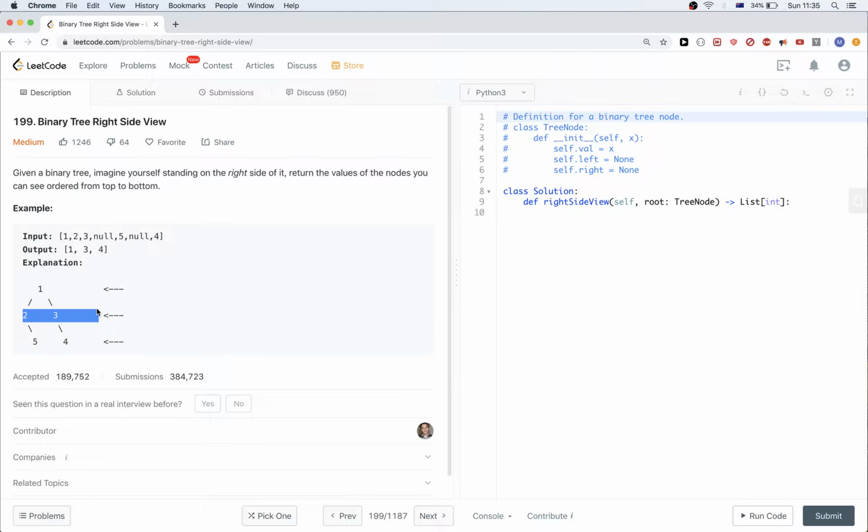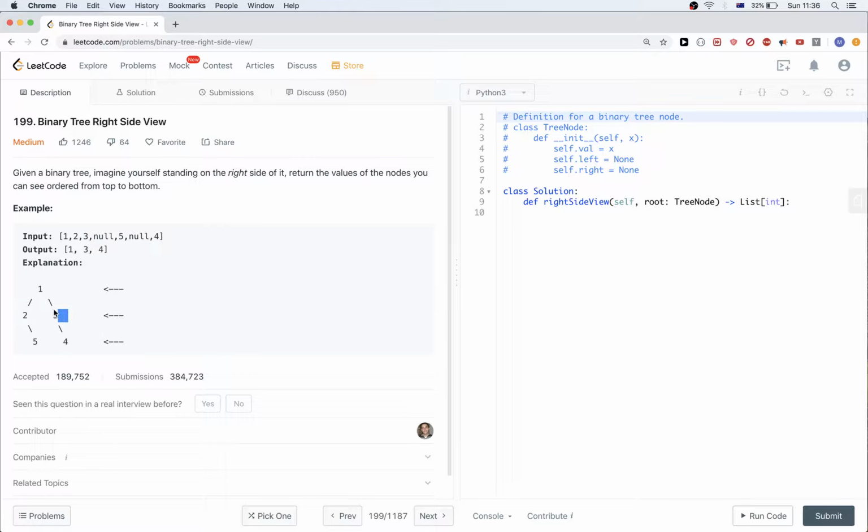So you can already see that we want the last value of each level. Whenever there is a traversal that does each level, we can directly think about doing BFS and level by level traversal. But even if we do just DFS, what we can do is just record for each level. Let's say for level 0, we have 1, and then for the second level we can have 2, and then keep updating it.